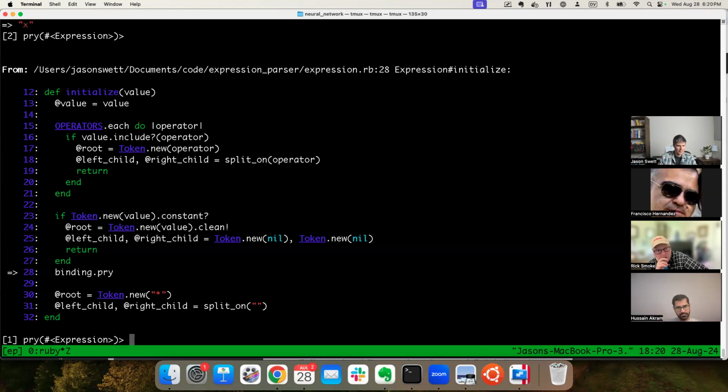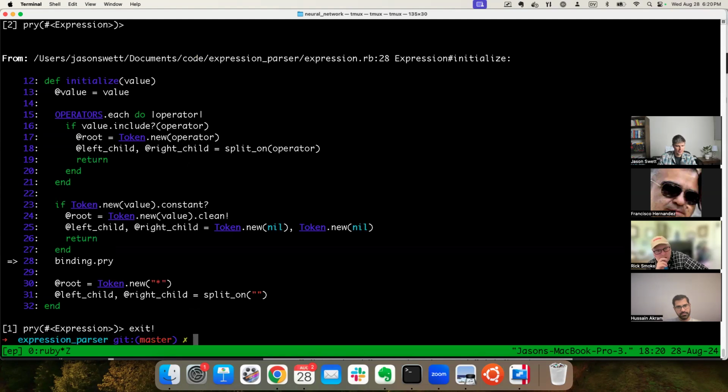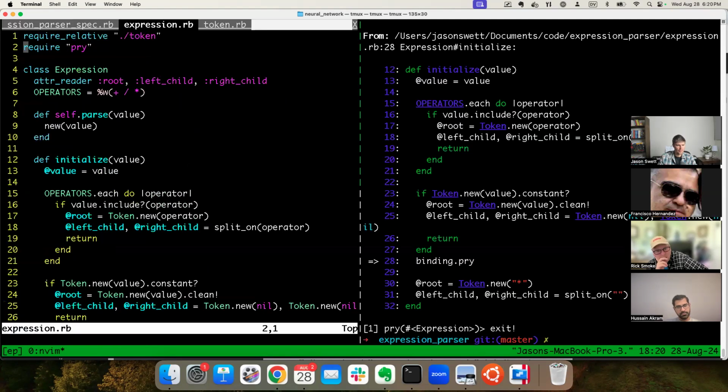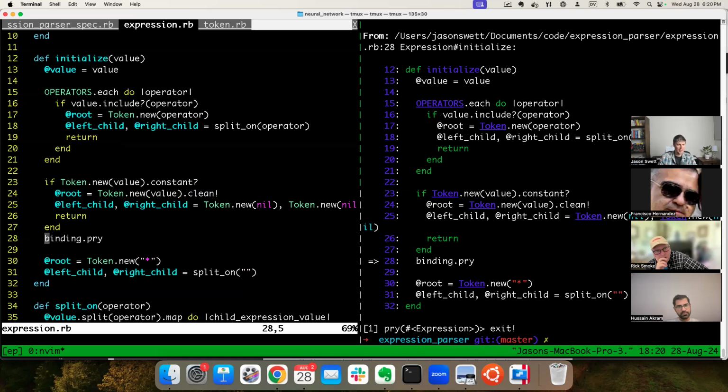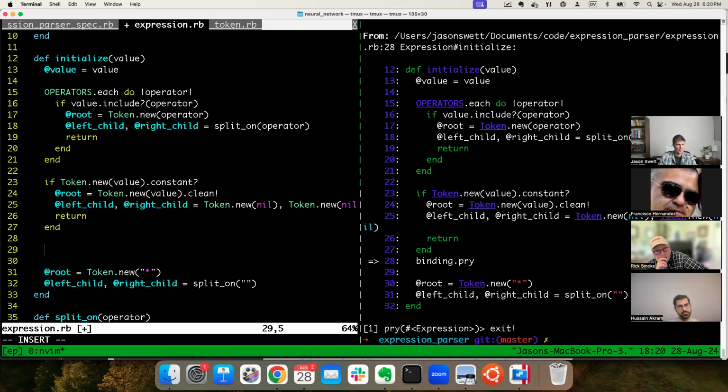Here's an idea. We can say return if value.length equals 1.